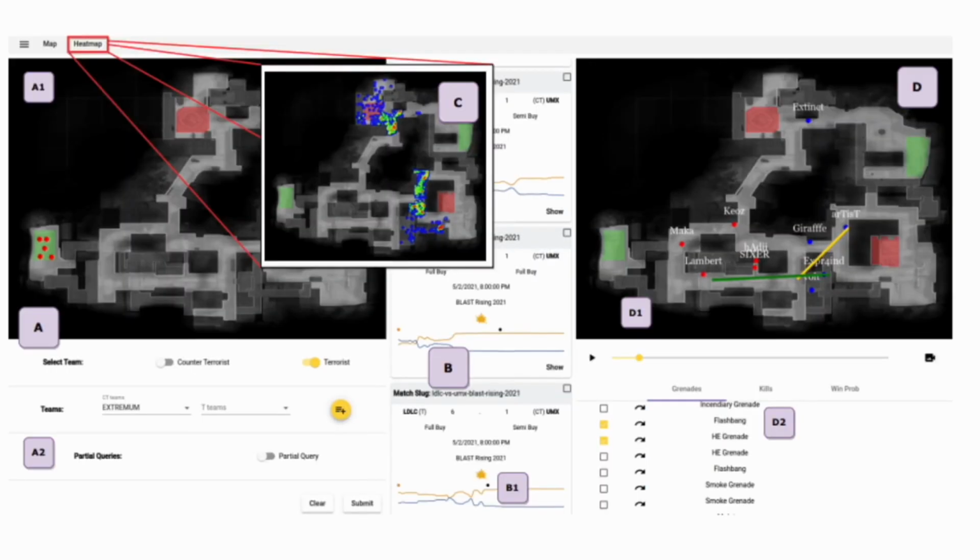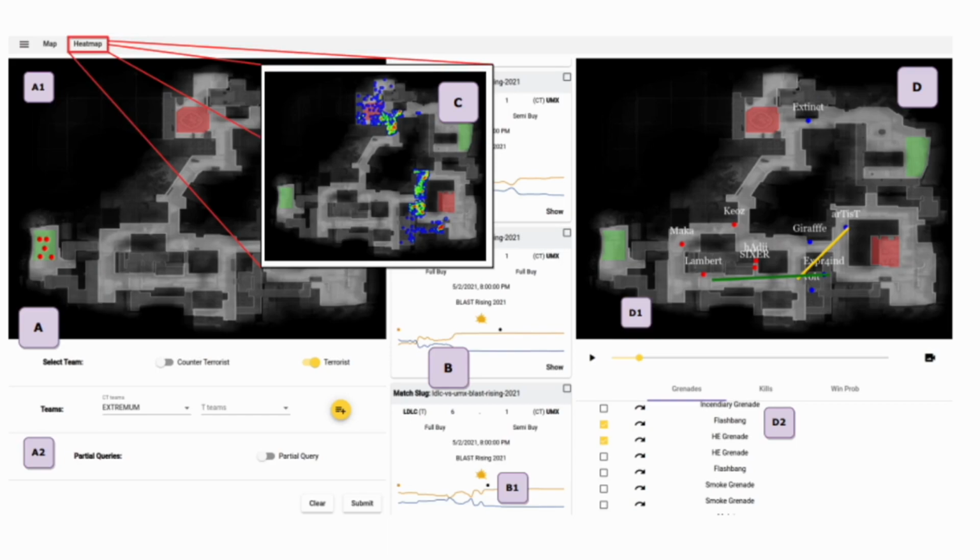And this is exactly what we did with the ggViz system. That was the back end, so now let's talk about the front end. On the left-hand side, denoted A, we have the query view, where a user can draw player coordinates and apply filters. In the B view, we have the results. Game states are represented by a card, which shows info on the round in which the game state took place. At the bottom of each card is a win probability diagram showing the chances of winning for each team at every second of the round. The colored non-black dot indicates where the state took place in the round. The black dot indicates a bomb plant.